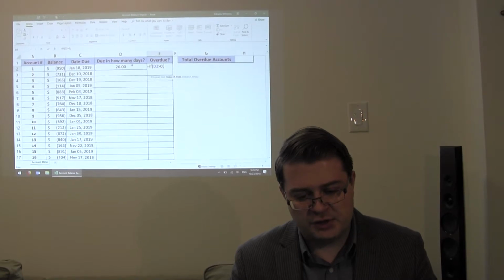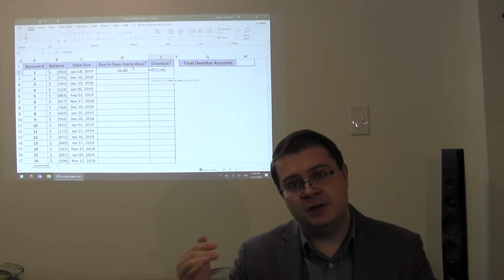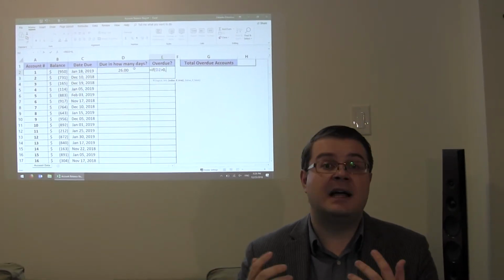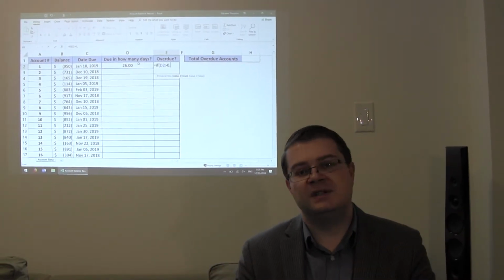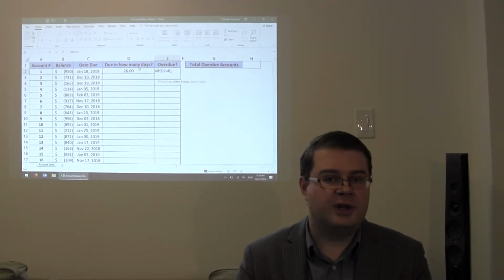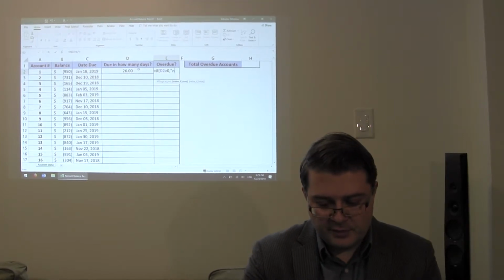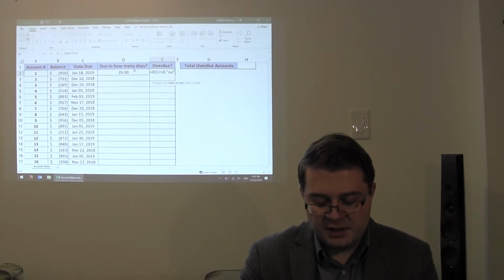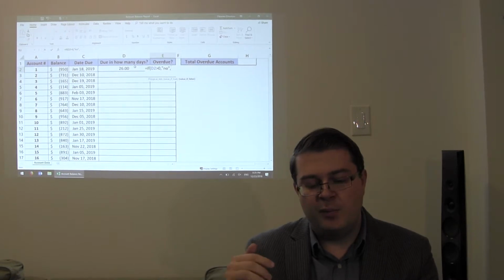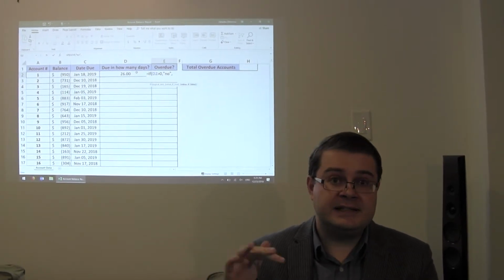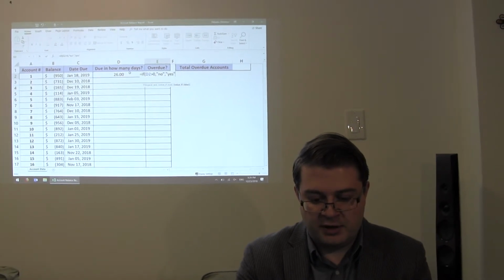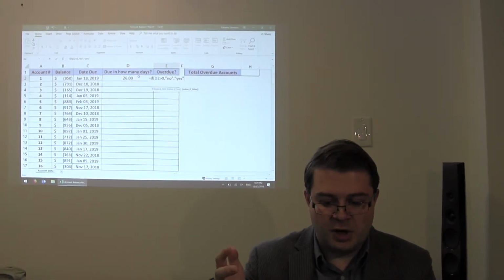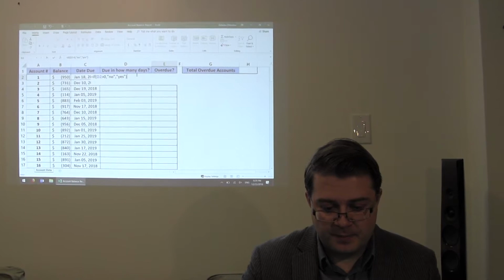If D2 is bigger than 0, that means the account is not yet overdue. So we're going to type "no", but we put it in quotation marks because this is text we want to display and not a formula. Then if the number in D2 is less than 0, we type "yes", because then the amount will be overdue. So we type yes in quotation marks, and then we close the parenthesis.